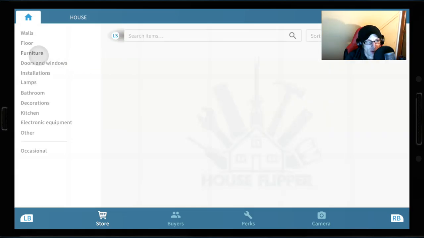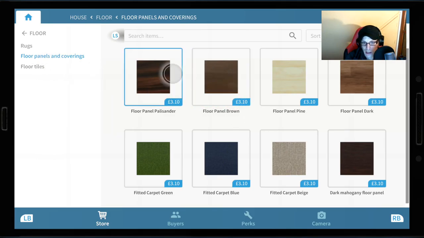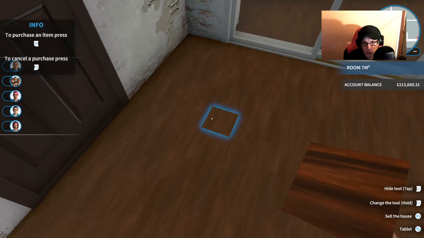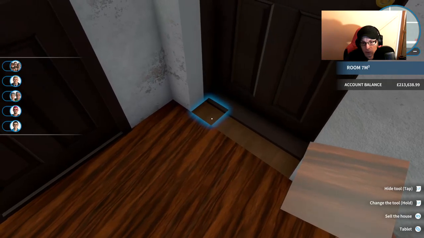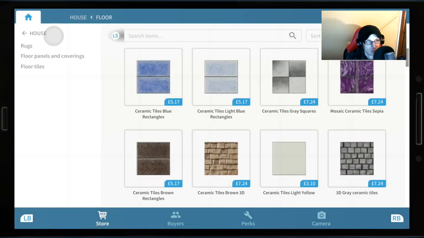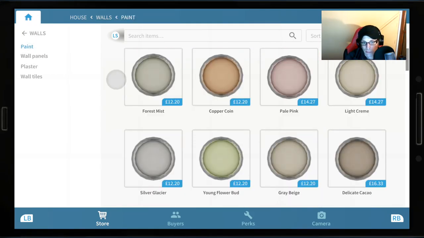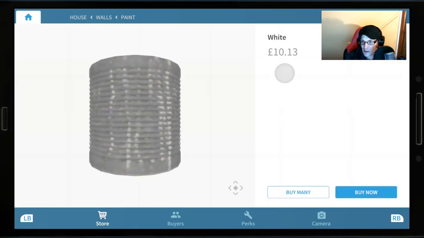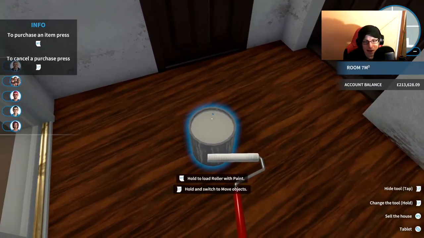Right, so floor for the entrance. We're not going to go too crazy with that. I think we'll just go with basic floor panels. No, let's do palisander because I'm going to do the walls just in basic white in this room. White paint. I don't think I'll need very many pots of that for this somehow. Make sure we're switching to paint so that we've got paint as the main thing. Just buy one. You don't need to buy a million of them. One is enough.